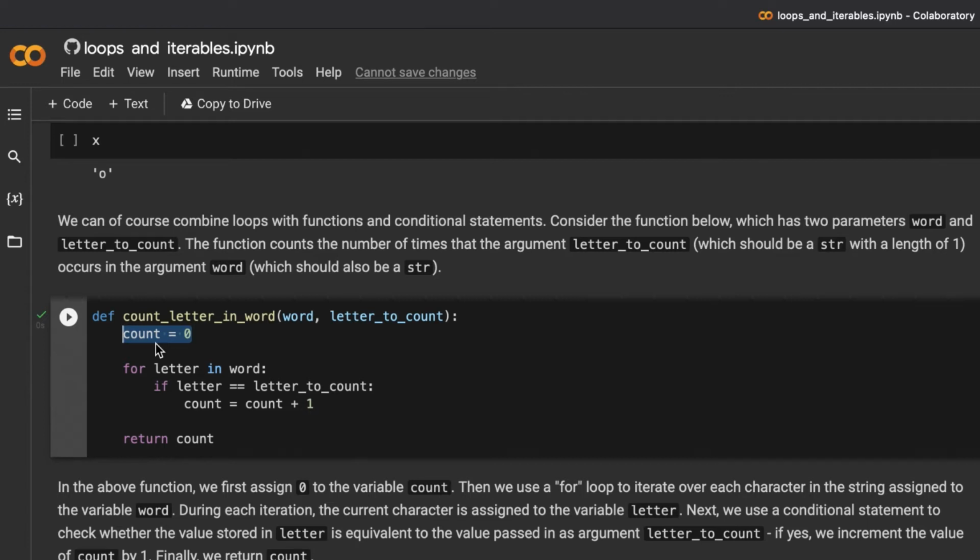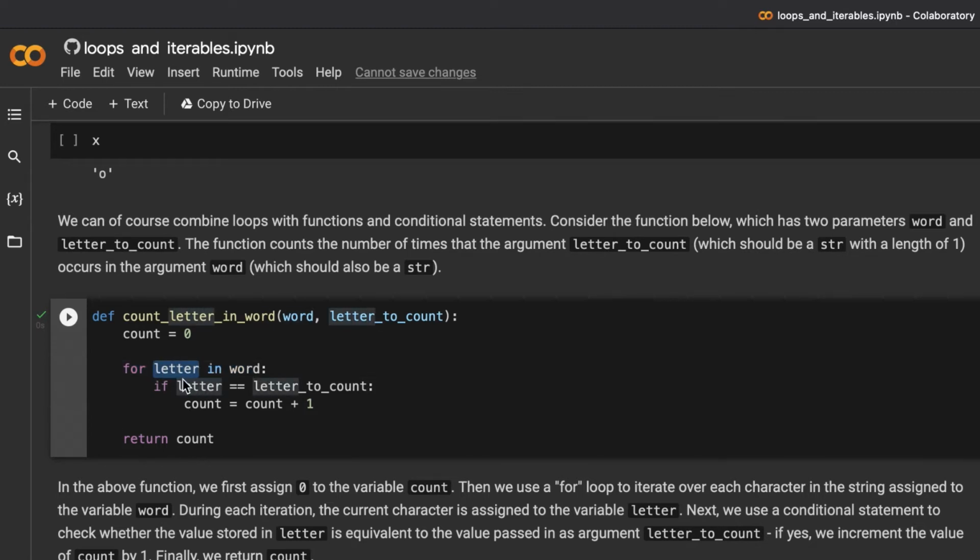And then what I have to do, I have to use a for loop. How do I do it, and why do I have to do it? Well, because I want to count letters in a word, in the word which was specified here as an argument. So I want to go through this word letter by letter and increase the count if this is the letter of interest for me. So I define a for loop, and I define it in such a way.